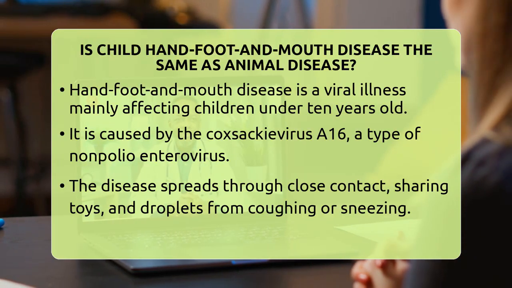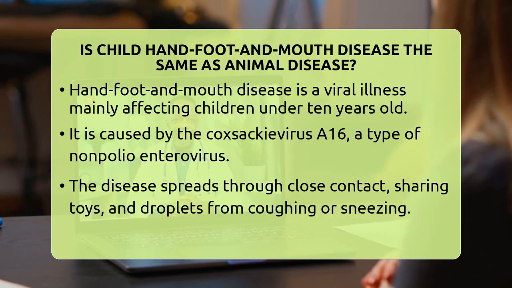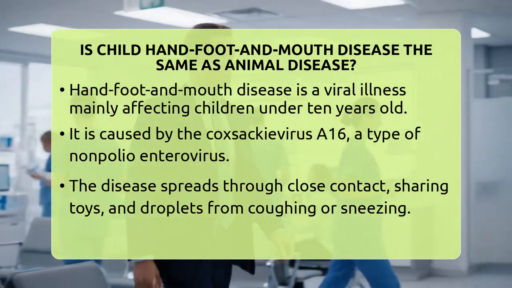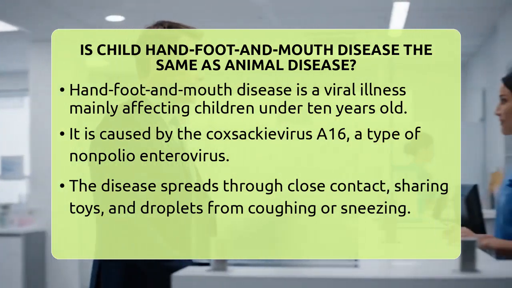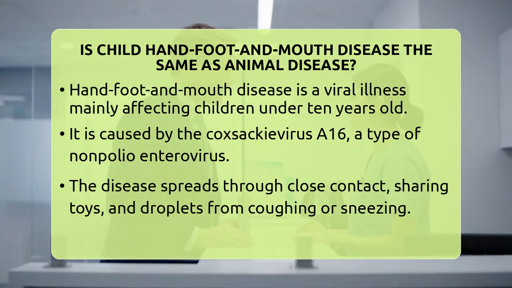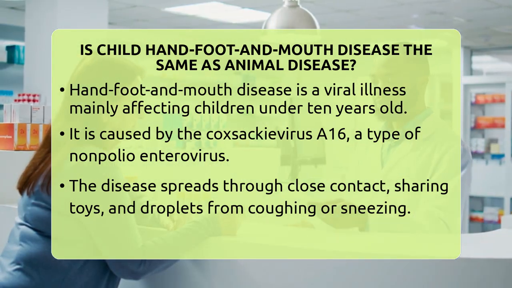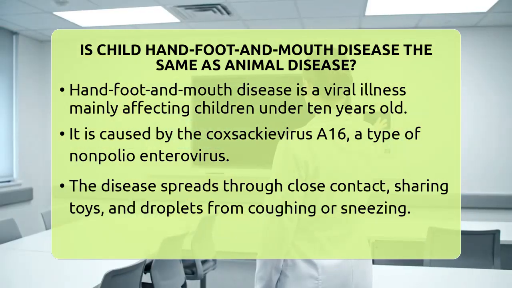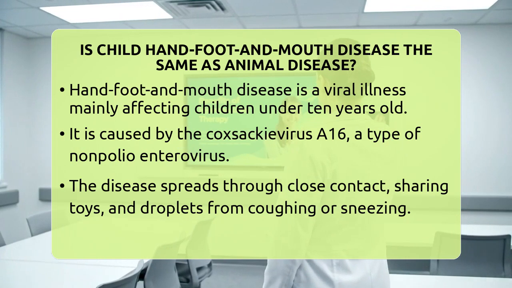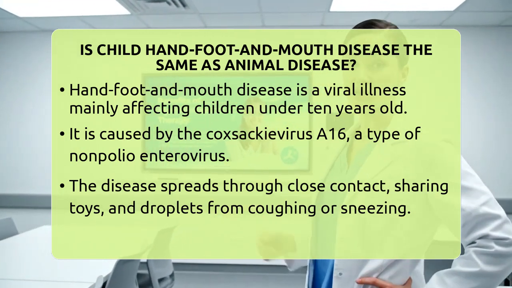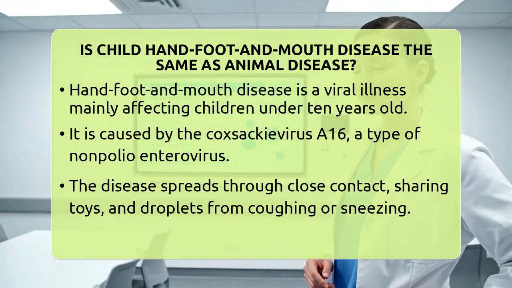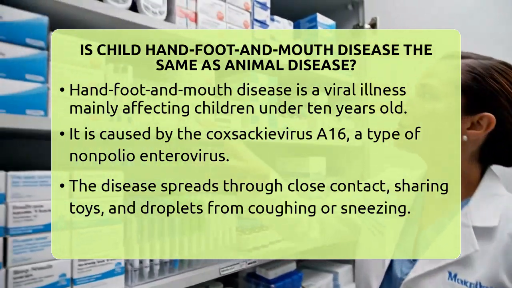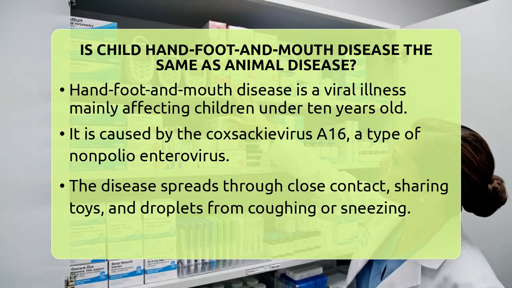Is child hand, foot, and mouth disease the same as animal disease? Imagine a child with a fever, sore throat, and a rash of small blisters on their hands, feet, and inside their mouth. This is a common picture of hand, foot, and mouth disease, a viral illness mostly seen in young children. But does this mean it's related to animal diseases like foot and mouth disease? Not at all. These two conditions are completely different, caused by different viruses, and affect different groups of living beings.